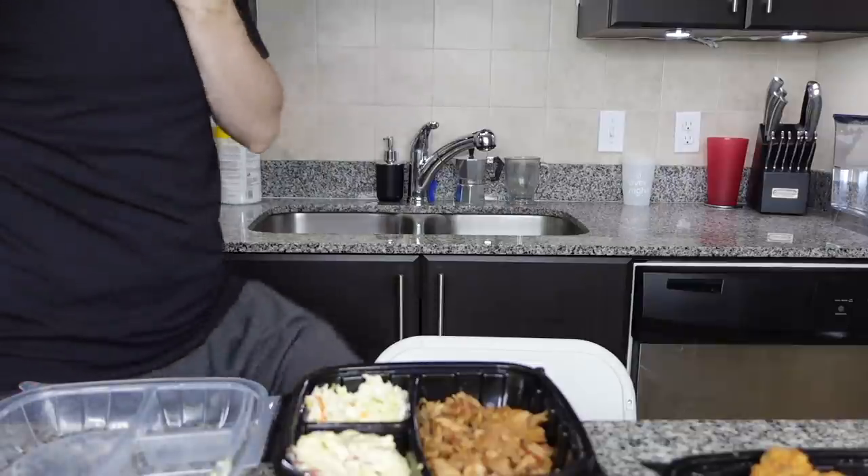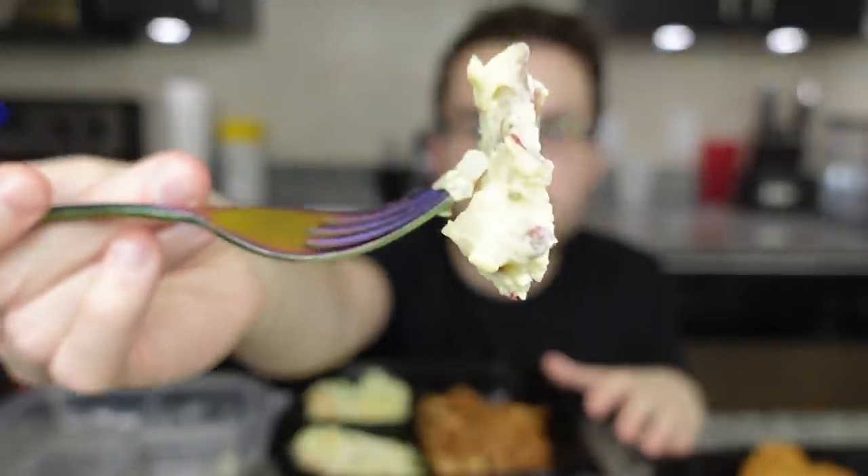I'm quickly finding out Golden Corral is kind of the fast food of buffets. Next, the pulled pork meal with potato salad and coleslaw. Coleslaw has been growing on me over the years — let's try it. Oh, I don't like it. It started out with no flavor — just watery cabbage — then a metallic flavor came through. The mayonnaise sauce has no flavor, no tartness, no sweetness, just bland and metallic. That's a no from me.